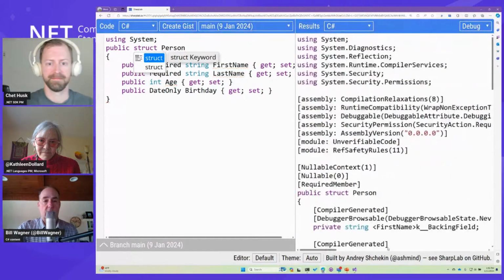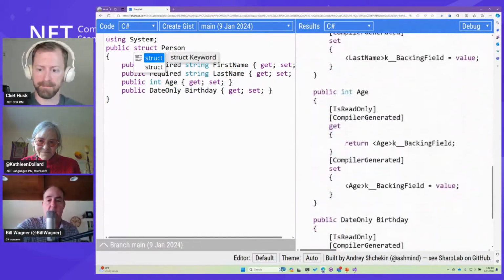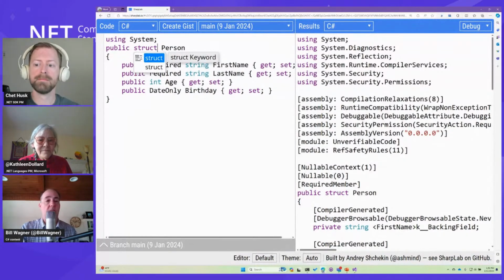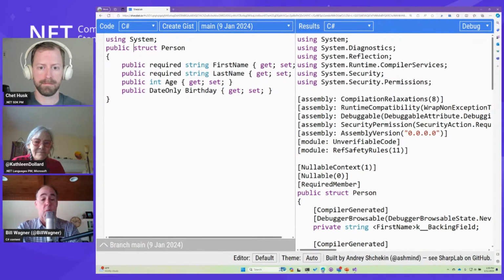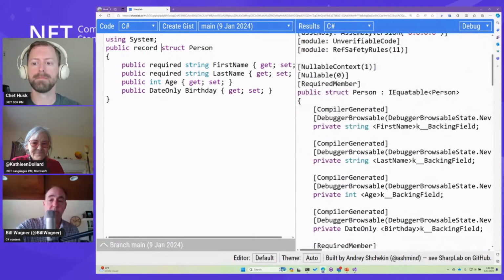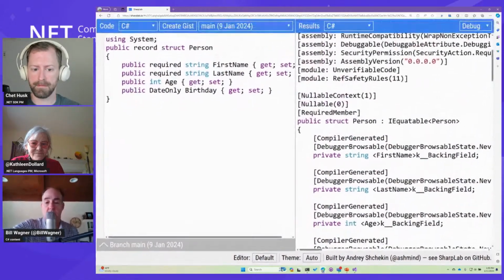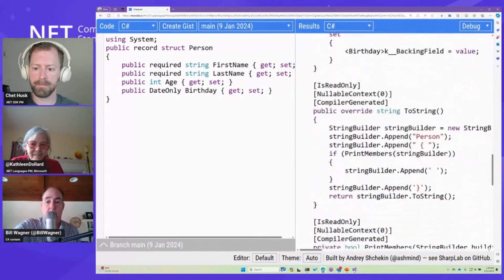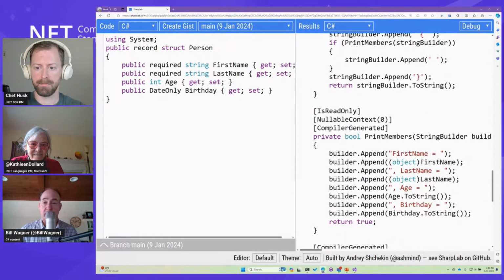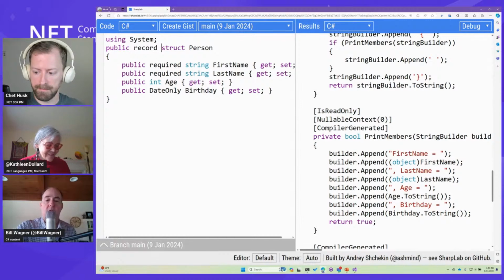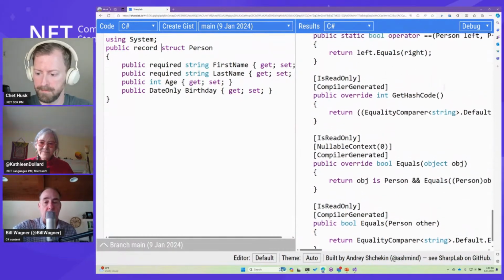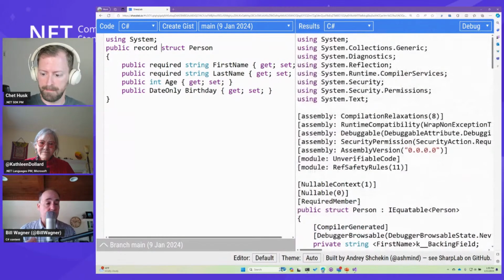And now if I make this a struct, okay, now we do pretty much the same thing with just struct, but now you're on your own as to how you want to implement equality and such. System.ValueType has some default behavior that uses reflection and does some bits there. But what we can do, because I want value-based equality, is if I turn this into a record, it's a record struct. It implements IEquatable. And now, because structs don't have inheritance, some of these members aren't going to be virtual and so on, but I now have an override of ToString that does exactly what we want. We're going to make a PrintMembers basically because it really doesn't hurt and it's consistent. And the JIT can recognize this pattern and optimize some things as well. We have an operator not equal, an operator equal, an override of GetHashCode, an override of Equals, and automatically you're going to get built in that wither support.